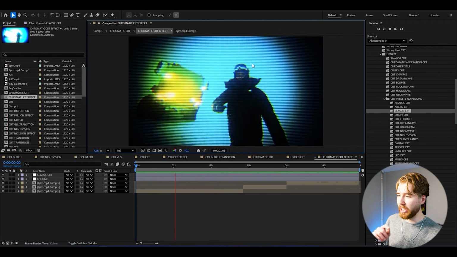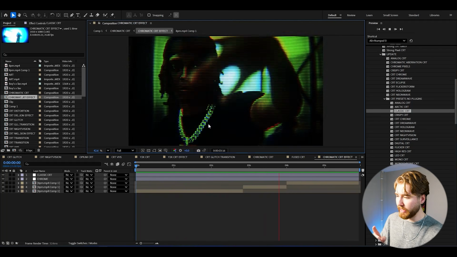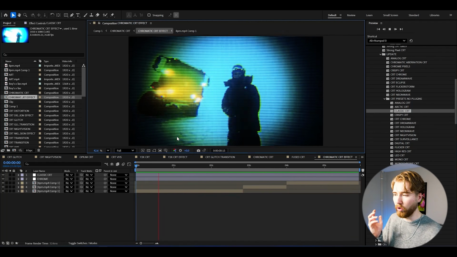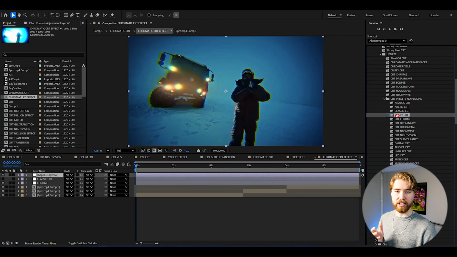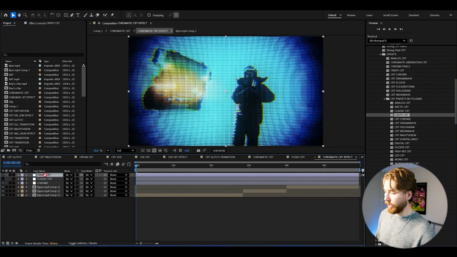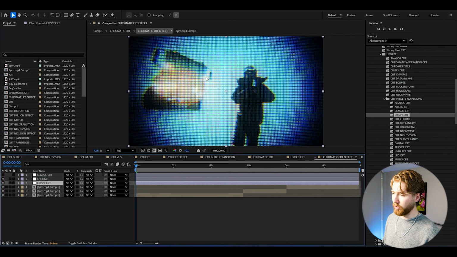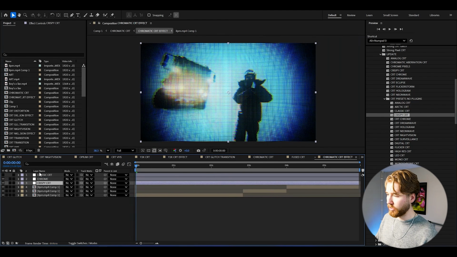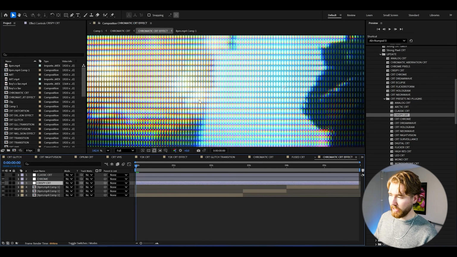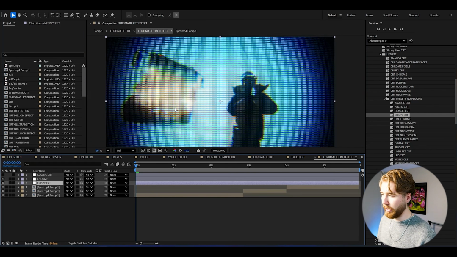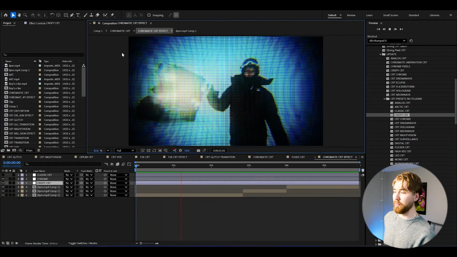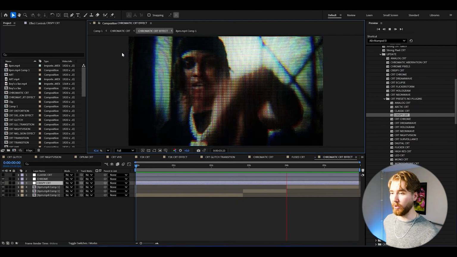Looks super cool. You can actually see the edges here being chromatic, has a super cool touch to the whole CRT look here. Now that's just one combination, so we can make a new adjustment layer, press Ctrl-Alt-Y. Here we can use the crispy CRT preset, just drag and drop, and you can now drag it under the chrome effect here. So now it's going to look something like this. Super clean chromatic aberration. And this, I would almost say, looks even more realistic, because now when you look at the pixels here, you can see the real RGB separation on the pixels, which looks absolutely incredible. And this is how it's going to look when we play it. Super cool RGB touch to it. Absolutely incredible in my opinion.